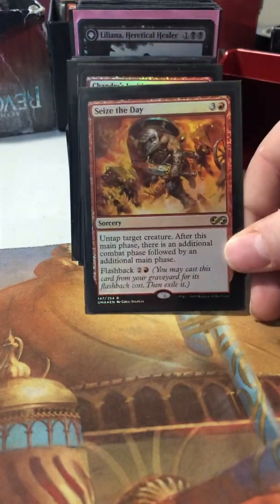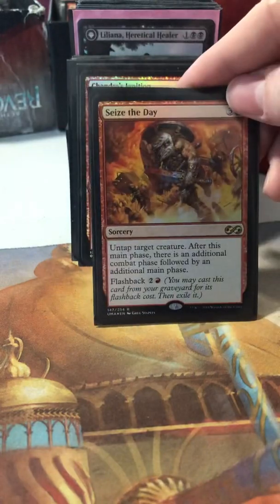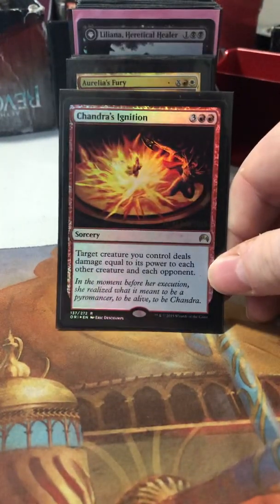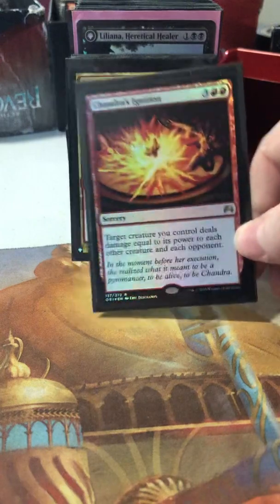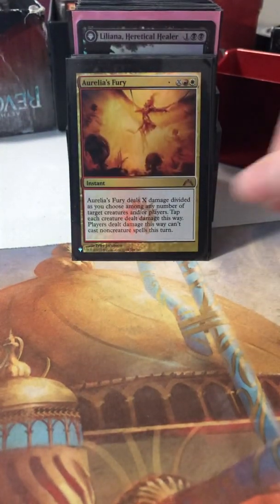So Seize the Day gives you multiple combats, but also you could flash it back from your grave and then still get it to your hand with Feather's effects, so you definitely want this card in here. Chandra's Ignition, so preferably you just have Feather on the board, and you make it 10 or 11 power, and then just hit literally everything and everyone, including your own stuff, but who cares?